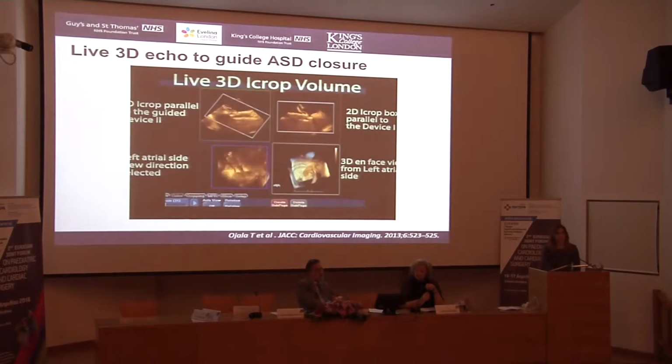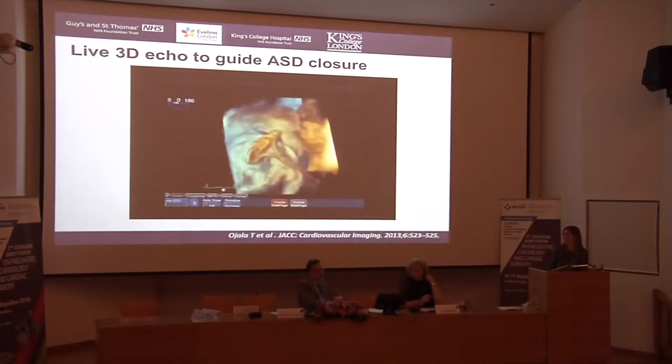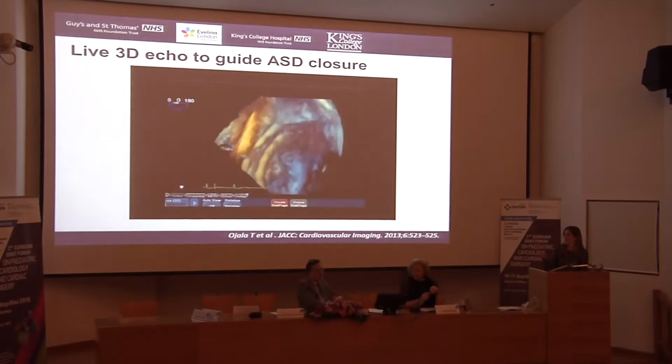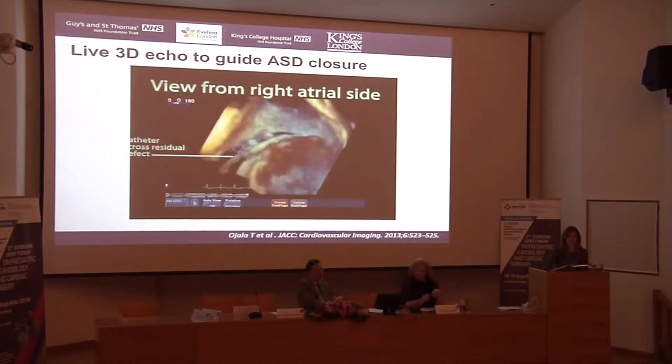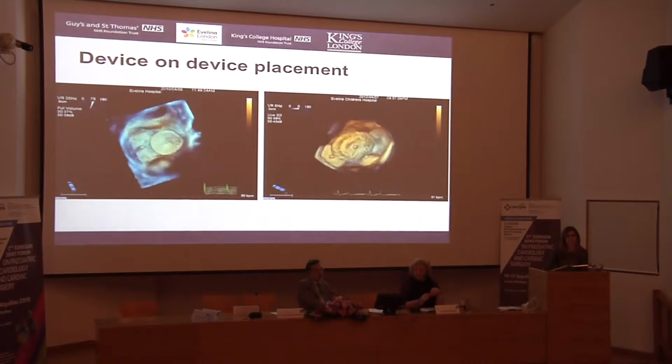Although we cannot really argue that for every interventional closure of the ASD we need a 3D echocardiography, it can be particularly helpful for complex cases like this one. In this case, using live 3D, you can see that we have a device already there, and there is a residual defect. Now we can follow the delivery catheter, and then we can see how the device is introduced from the right and the left atrial side. In the end, because we know that the atrial septum is not a flat surface, we can understand and see in one projection the configuration of the one device versus the other.